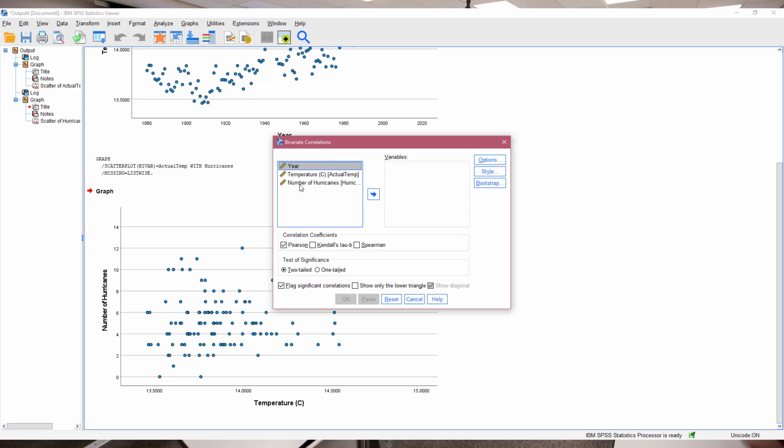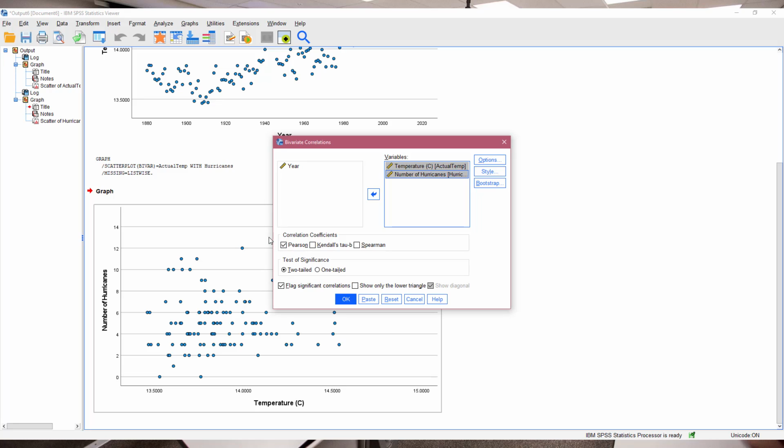And we're going to put in the temperature and the number of hurricanes. And you see down here, we have the option for Pearson, which is what we're going to do because these are normally distributed data.